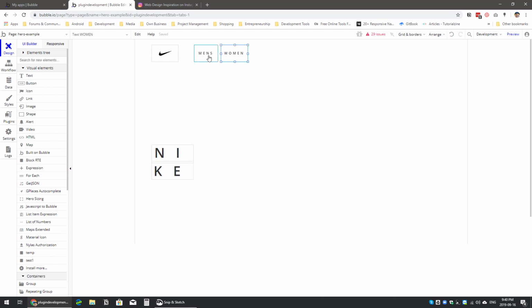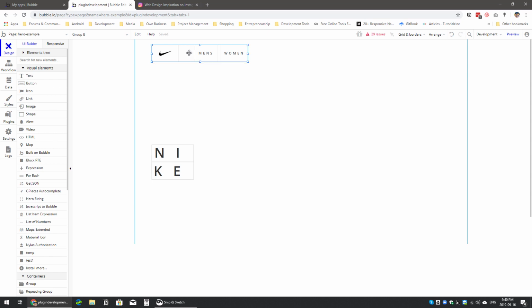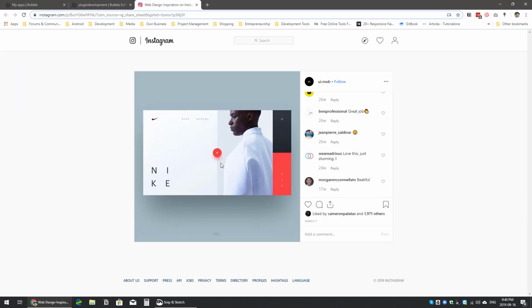All right, I'm also going to do the same thing here and group all those together. All right, great. So now I've got this set up. What I need to work on is this image here and these two boxes. So what I'm going to do first is work on these two boxes, and then swing back around and work on the image, to give me perspective of how much space I'm going to be working with.